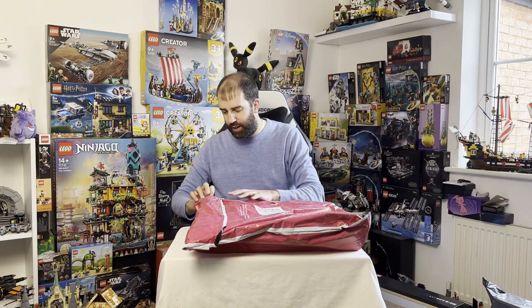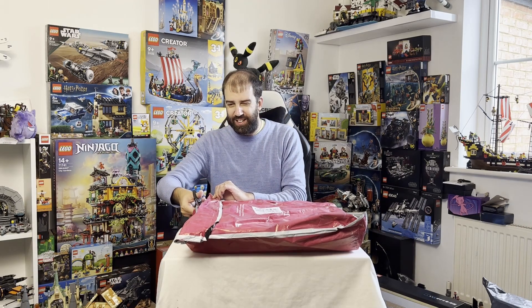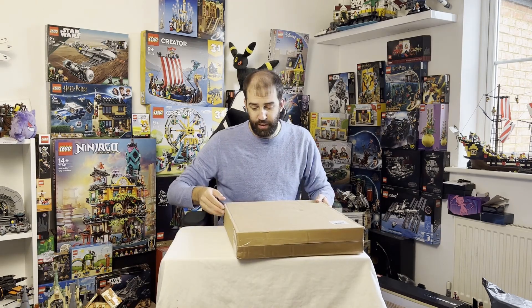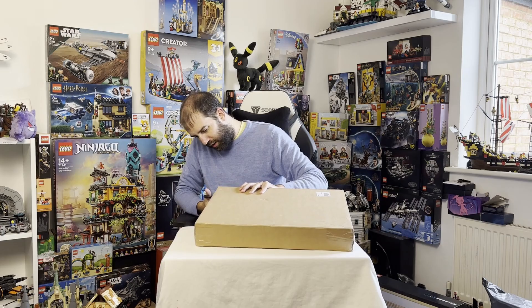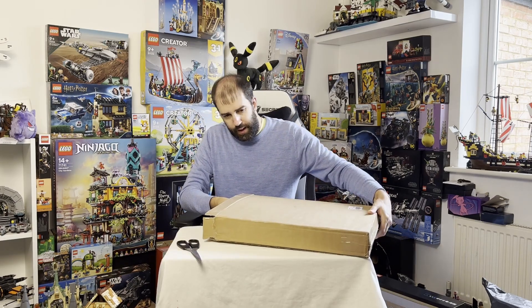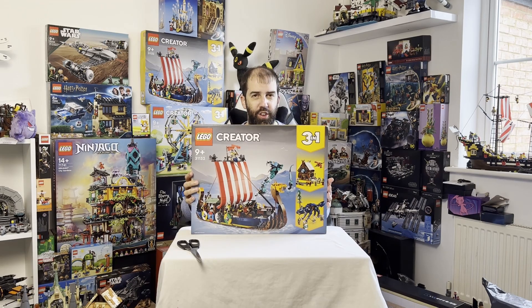From a varied shopping catalogue company I did buy a set that was reduced. I hate it when shops send things in poly bags because you have no idea what the box condition will be like — it's really hit or miss. But actually, the box feels all right — oh, okay, there's a LEGO box inside the plastic bag, so I'm quite relieved! That's a really nice surprise. This is the LEGO 3-in-1 Viking ship. As you can see I already have one behind me, but I wanted another one to pair with the Viking village.